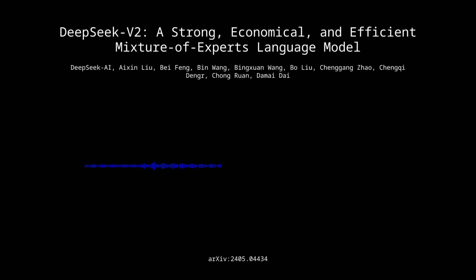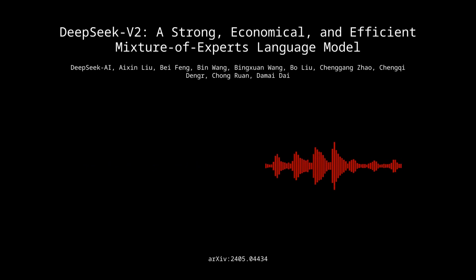And they also acknowledge that DeepSeek V2's language proficiency is primarily limited to English and Chinese, restricting its applicability in multilingual contexts. So, while DeepSeek V2 has all these really impressive capabilities, it's important to be aware of its limitations and use it judiciously.